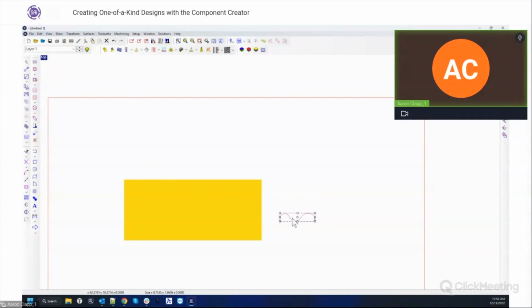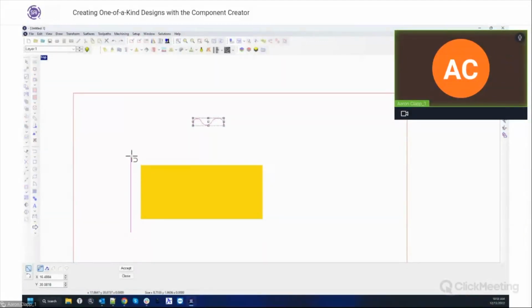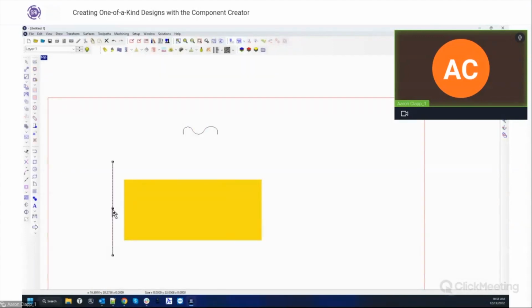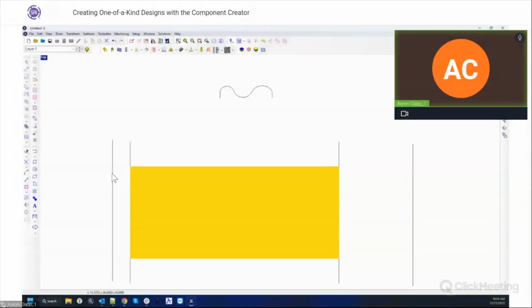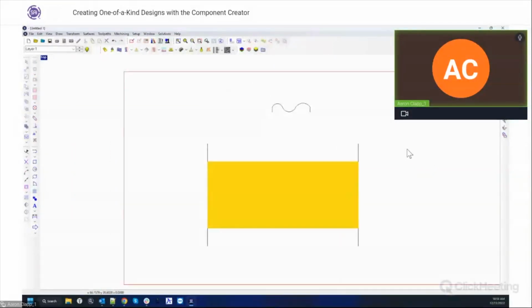Okay, so I think what we want to do is put this profile so that it runs this way. So I'm going to do some rails this way instead. Or no, I guess we did the same direction last time, so that'll actually be fine. Let's see here. Actually, I can just snap it to there. Actually, that's not correct because that's not at the midpoint. So there we go. Snap it to the midpoint. Oop, I actually duplicated those. I had my finger holding down the control button. Okay. So we got our rail set up.